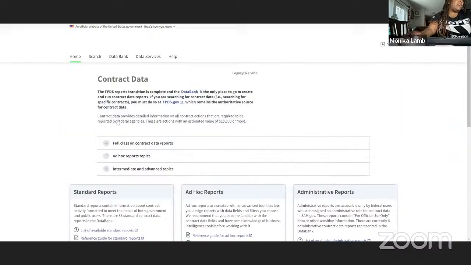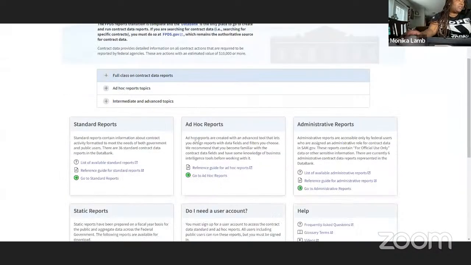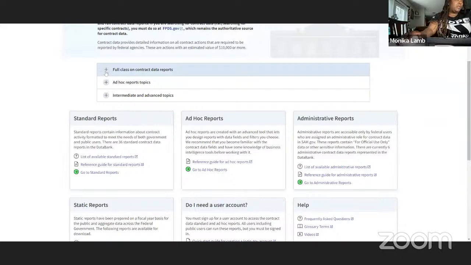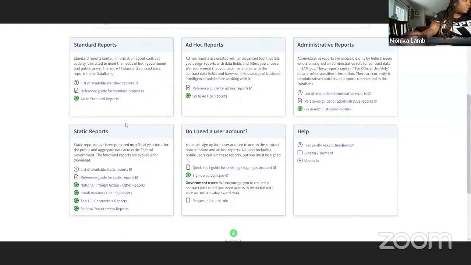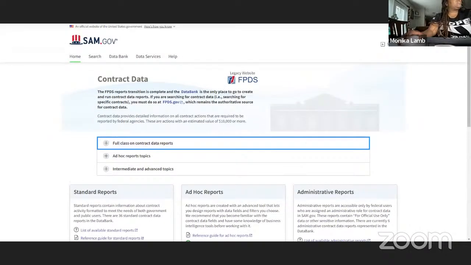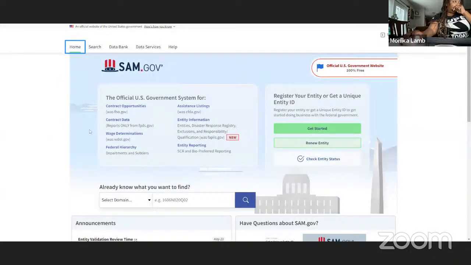This information right here, contract data. Sometimes this would tell you the latest contracts that are out there. Is this the one? Statistics. I'll come back to this one next time because I have to explore it, because they kind of moved it around on me a little bit. Wage determination, how I showed you how to get that price. You can do that for any state. Find out what the wages are so you can learn how to bid your prices on your goods and your services. And then federal hierarchy, you can see all of the departments.